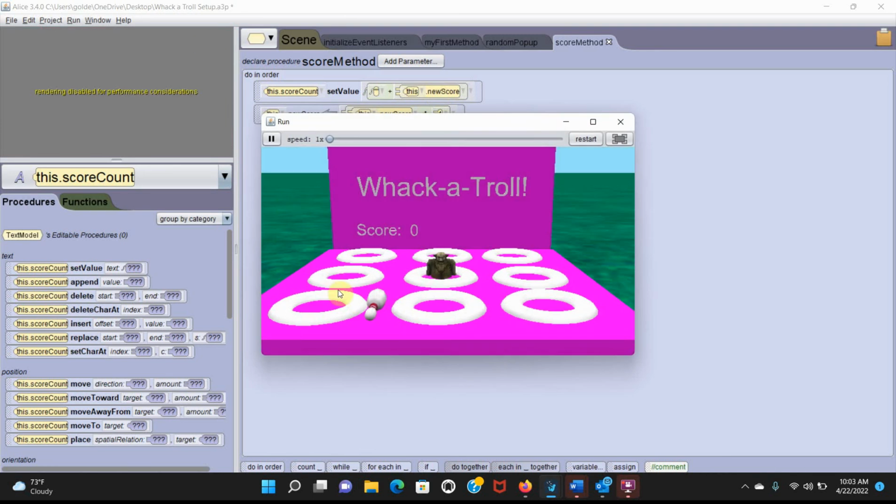So let's run this and see what happens. Here's my bowling pin. There's the 1, 2, 3, 4, 5, 6, 7, 8. If you hit them twice, you can add up your score a little more. The way to cheat on this game.